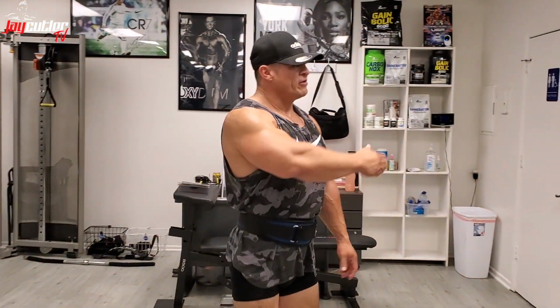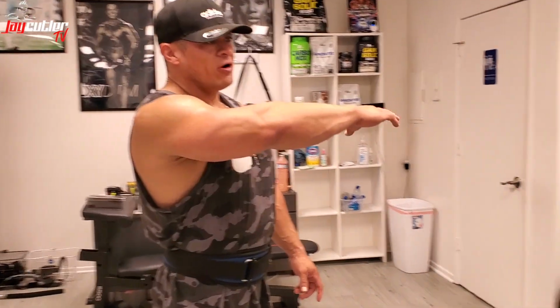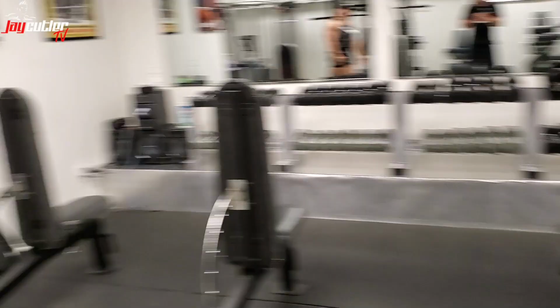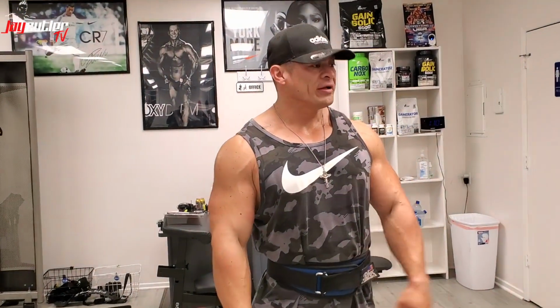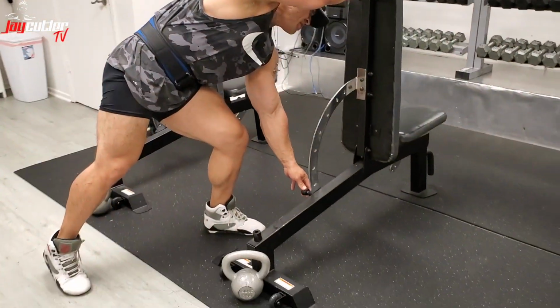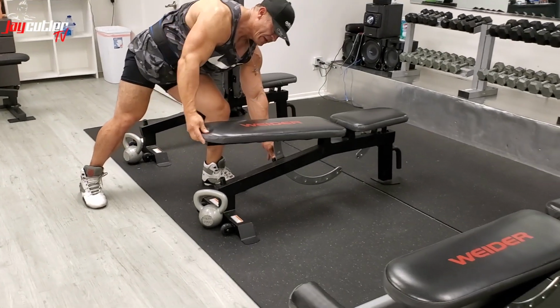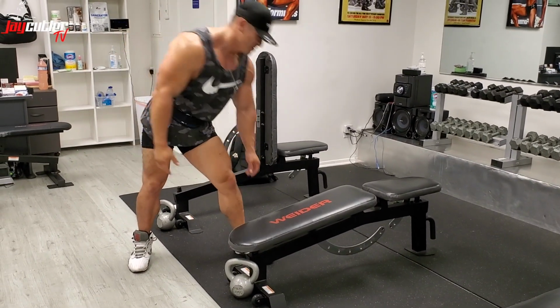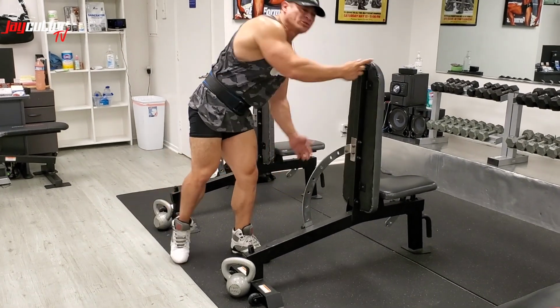On this section, we have the weights ranging from 5 all the way up to like 60 pounds, and there's many different dumbbells. So many members can have their own workouts. We have different benches. The cool thing about this bench is it goes straight, it goes 45, flat, but it also does decline as well. Which is pretty cool. Had to get something that has all the angles, also from Weider.